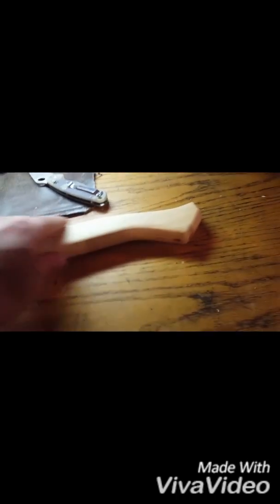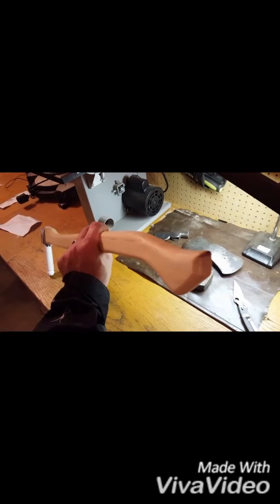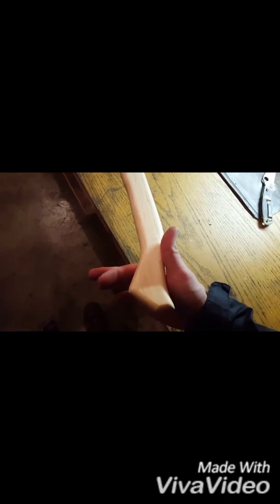Sorry about that guys, I ran out of memory on the camera. So here's the shape of the handle — it's really cool. If you can get a good profile of it there, it does not want you to hold up here at all. There's this very prominent hook at the end with a nice, perfect palm swell — really gets you a good swing. For me, this is 31 inches.